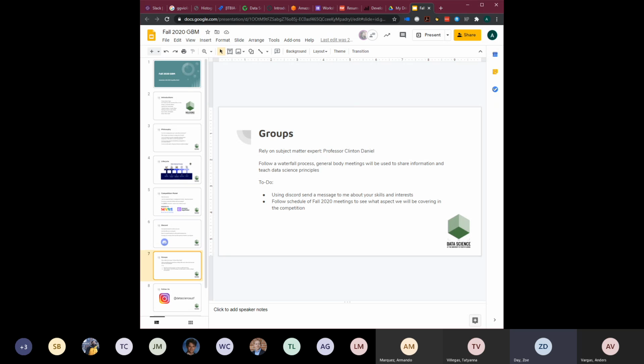And then just a few quick to-do steps. The server that Tatiana just mentioned, Discord, I'll send a message there. And then I would like you to send me an individual message stating what your current skill sets are, or at least what your interests are in this competition. Let's say if you want to do more of the visualization aspect, or if you want to be part of the ETL process, or if you want to be developing algorithms or structures, anything you want from either this competition or the club, just let me know. And then constantly look out for that schedule and make sure you're up to date with what's going to happen. And yeah, that's it.